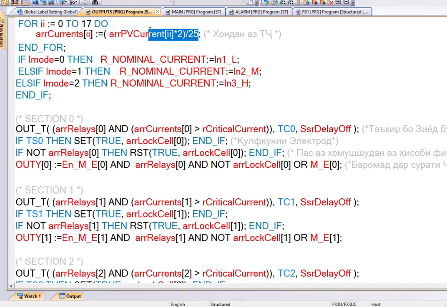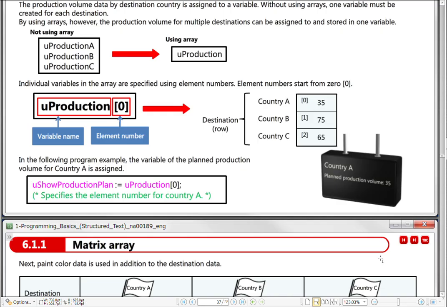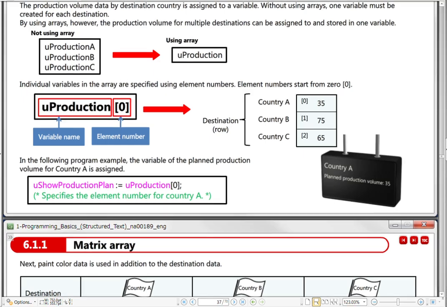This is a calibration here. I will fill in completely my arrays from the analog input. I have 18 analog input currents.